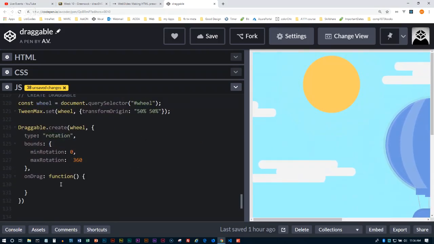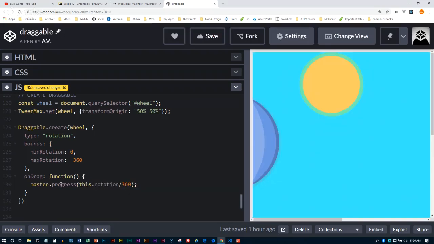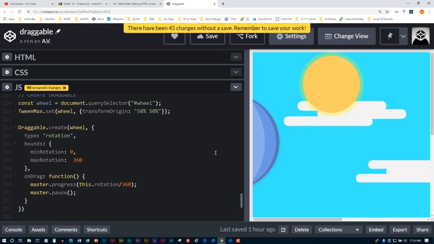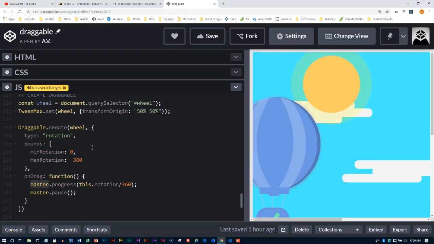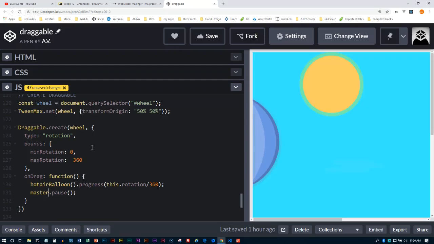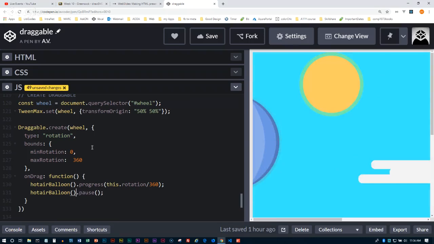So initially I want to say this, master.progress this.rotation divided by 360, and then master.pause. Initially, I wanted to say this. It didn't work for me. So I ended up just using my hot air balloon. So I said hot air balloon, and I called the function. So I put in the bracket there. So this should control the hot air balloon. So I want you to try it.